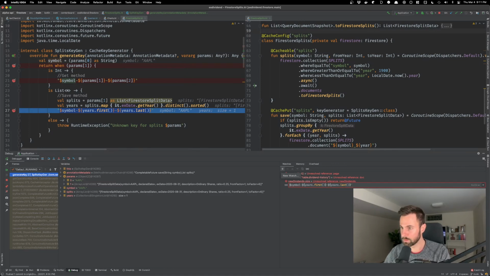We can evaluate this here, right? So as you can see, our string will look like this, 2020 to 2020. That doesn't look right.